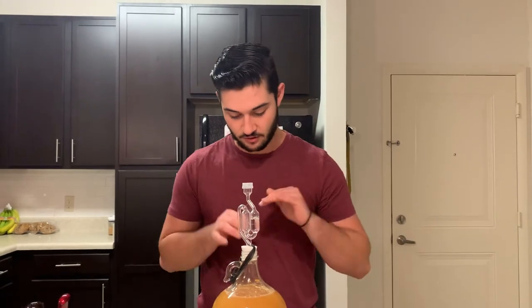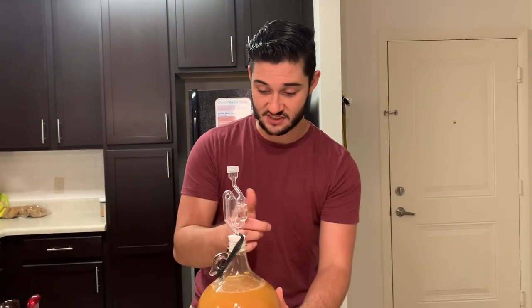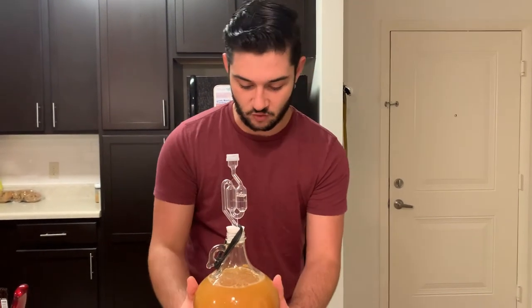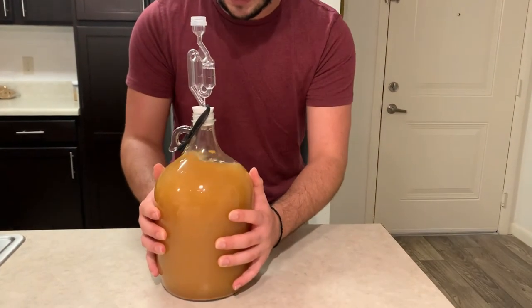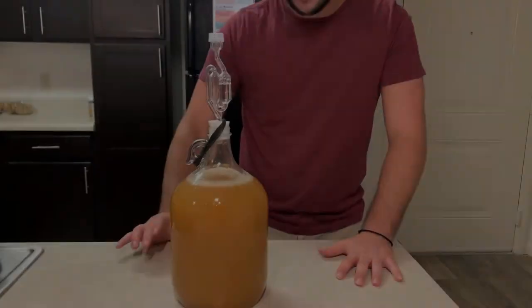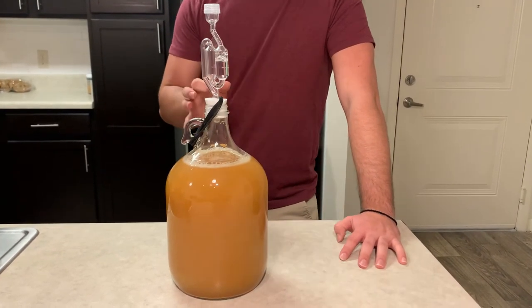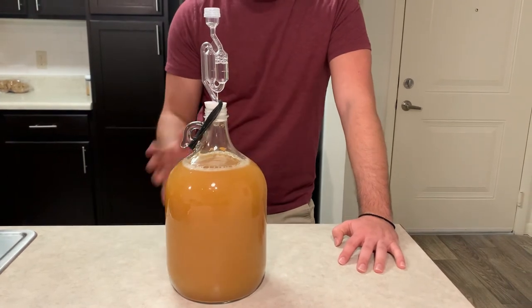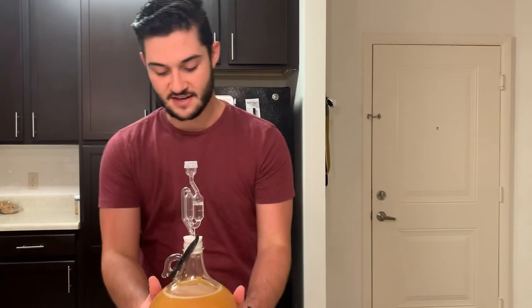So that's a fast-forward — 48 hours, come back 48 hours, that's where we're at today. The foam wore out and you can still see activity in the airlock. We're going to give this another gentle stir, release all that carbon dioxide, let go of all that carbonic acid. It might not seem like it when you're doing it, but there will always be gas left over — it's going to keep coming from the sides. This clip was just about degassing.